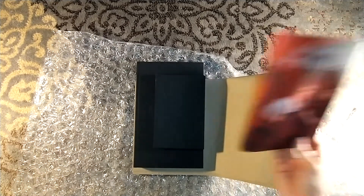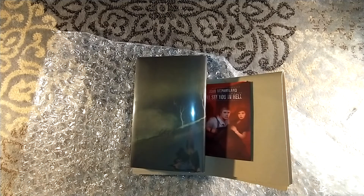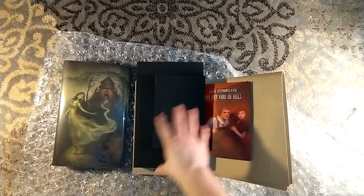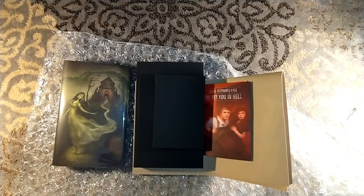So yeah, goddamn. This was such a good book to come home to. So glad I managed to get a copy. If anybody out there has an extra slipcase — a trade slipcase — or they have their copy of the slipcase from Haunting of Hill House and say they only want the book, tell them to hit me up because I would love the clamshell case. It's got the lenticular cover in it, that's what I've heard — it just looks beautiful. But I will still settle for this book. Oh my God, it's a treasure. Seriously, look at these books. Until next time, until the next box arrives, we'll see you around. Thank you much.